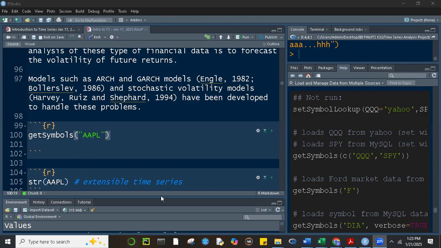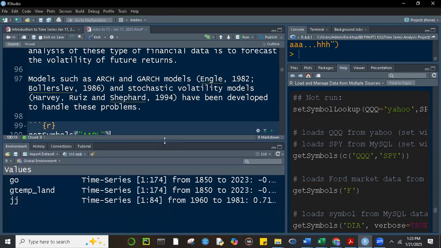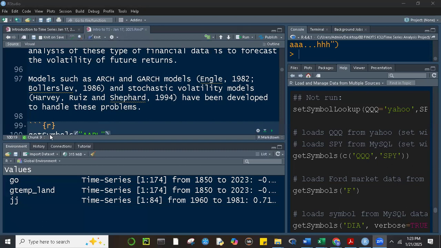Okay. When you're done, class, I want you to write what object was registered here in the environment. Is it values, or is it under a different type of data? Can you please write in the chat box, please? What type of data, and what's the name of the data?